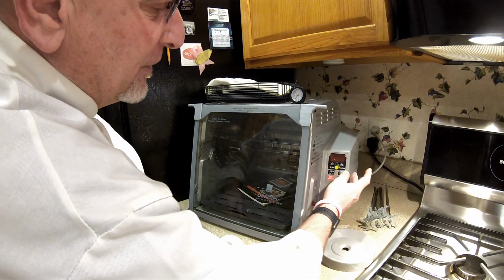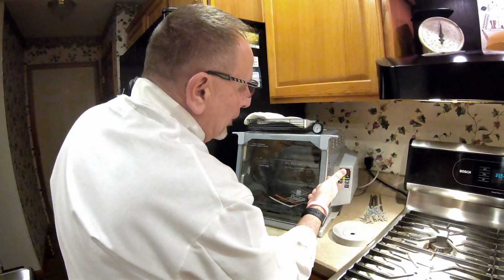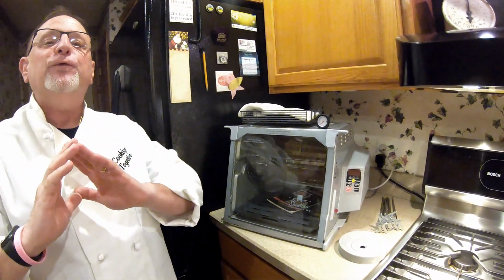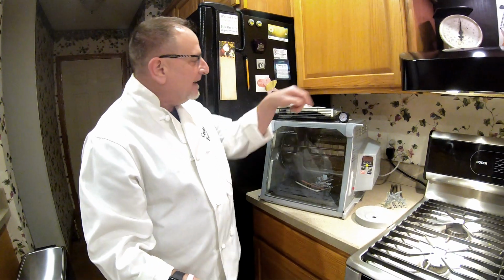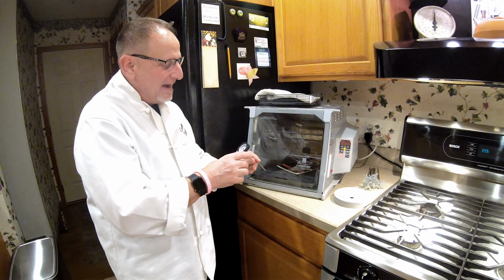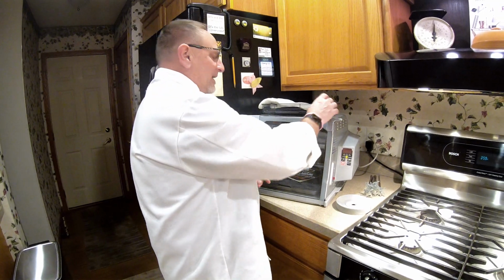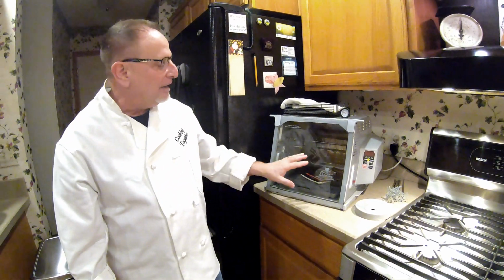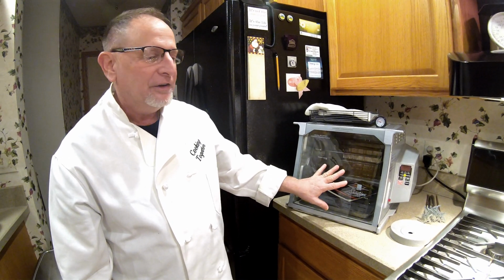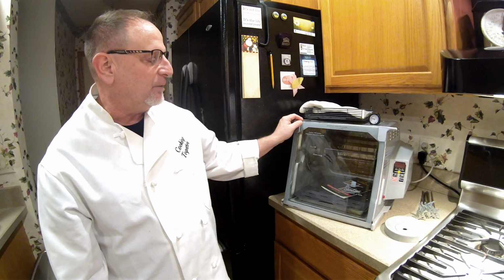Multifunction, there we go. We're going to set the number of hours based on how tender we want our meat. Turn it on, and away it rotates, and you forget about it until the timer goes off. Now, I always suggest taking your meat thermometer out and checking it when it's done, just to make sure that your internal temperature is where it needs to be. But this is probably the biggest time saver, and cleanup is so easy that you're not messing up your stove or anything. We did a 5-pound prime rib in this for Christmas, and the cleanup was absolutely amazing. We had nothing in the oven to clean up, no pans, no nothing.